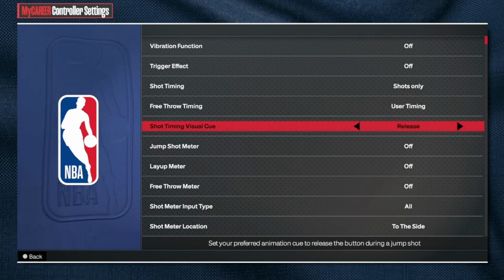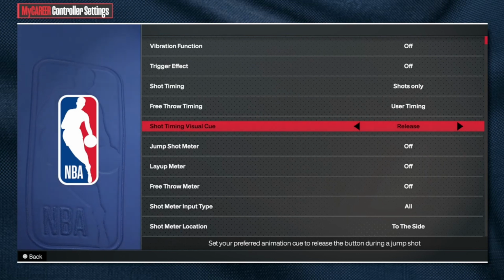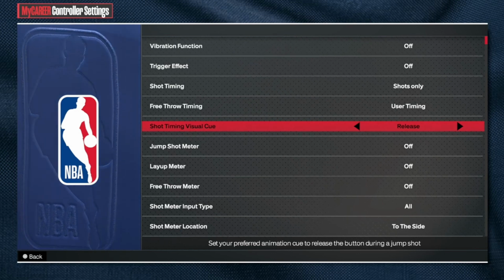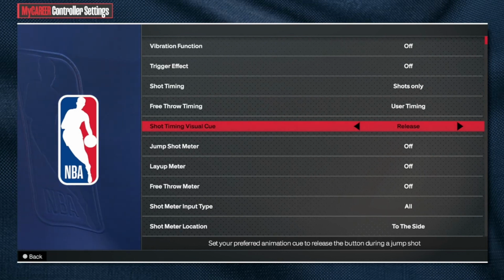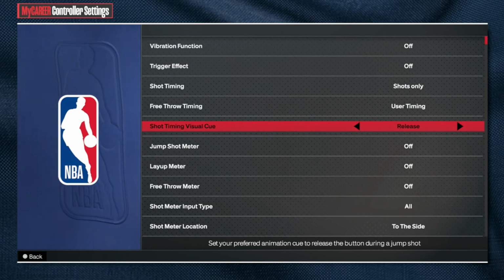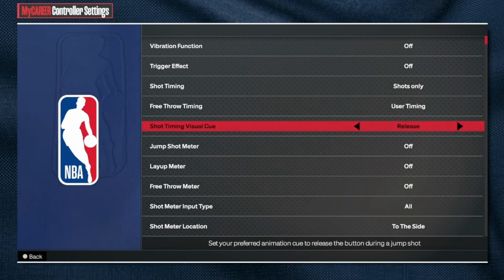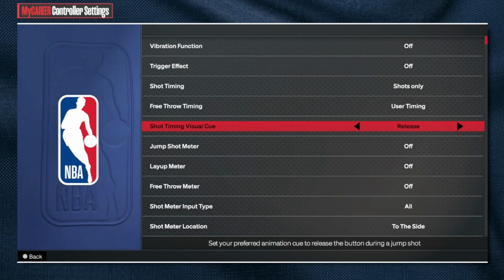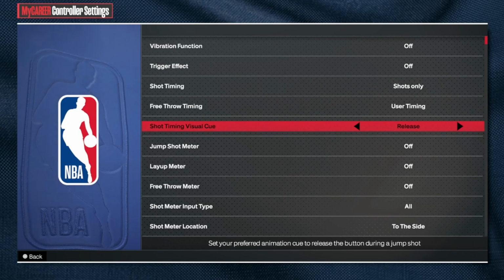And in all honesty, my favorite personal visual cue is release as of right now. It makes more sense than ever. You can see your hand, you just release the ball, it should go in, it's green, and it's way smoother, more responsive than any other visual cue in the entire game. Honestly, this is my most recommended visual cue that I've used in the entire game. And I've been telling people that release is probably one of the better ones in the whole game.